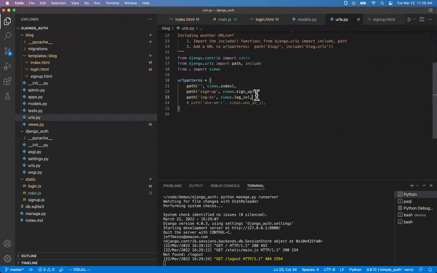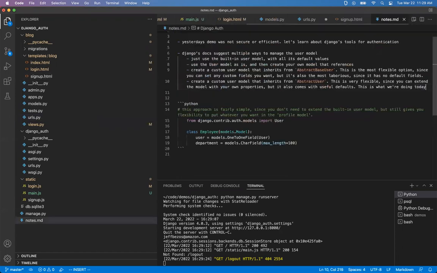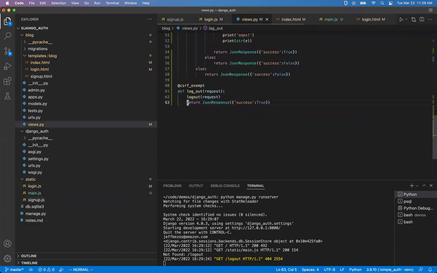Okay, so I don't actually have a URL defined for that. Log out.